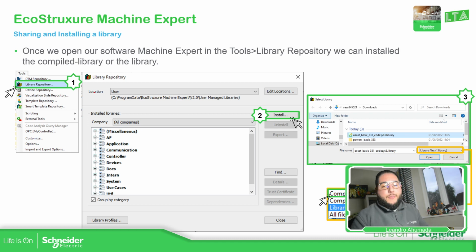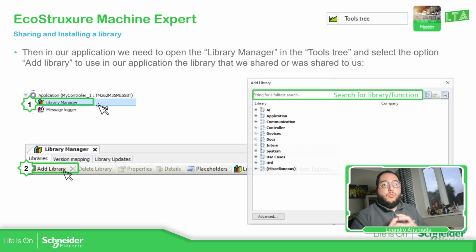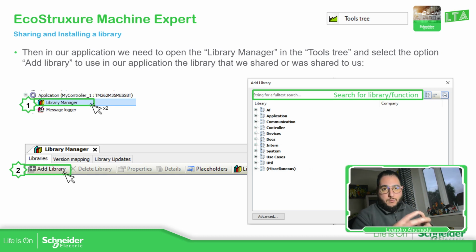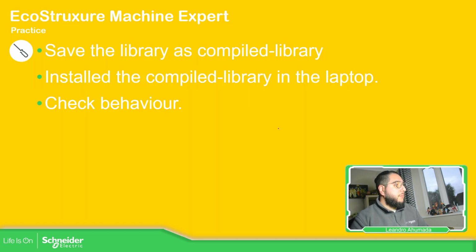Once you have this compile library, you go to library repository, install an external library, and then you just select the compile library, and that's it. That will install it in your system. It doesn't mean that it's going to be used in the application, as explained before. You just need to manually add it. So here, library manager, double click, add library, and then search for the library that we want.